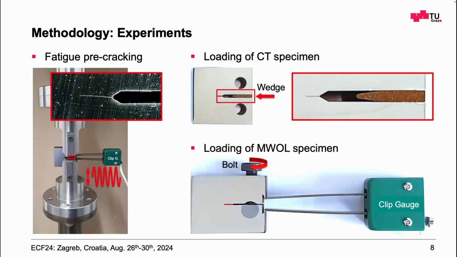And we produce standardized samples to compare the results of both sample types. Why? Because the results of this sample should be identical to the results we get from the standardized sample. What's important is that the stress intensity at the crack tip of both samples is equal. So to get equal stress intensity, we did the finite element simulation of this sample, where we adjusted the displacement, or determined the displacement which is necessary to get the same stress intensity for both samples.